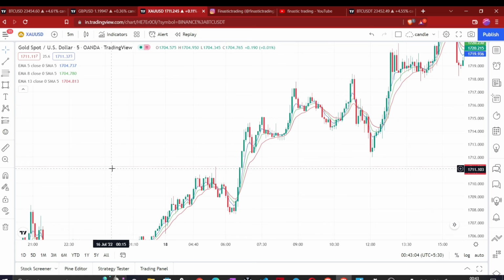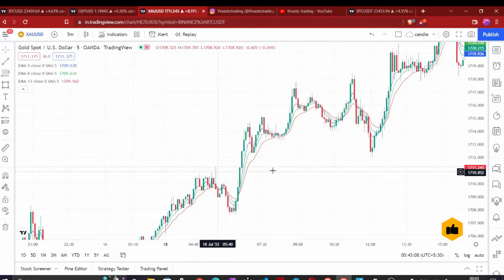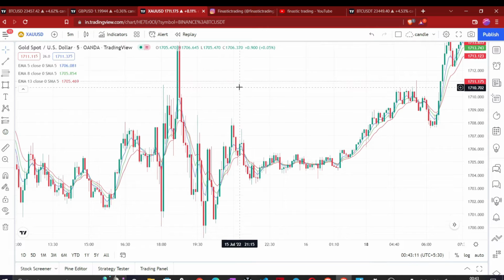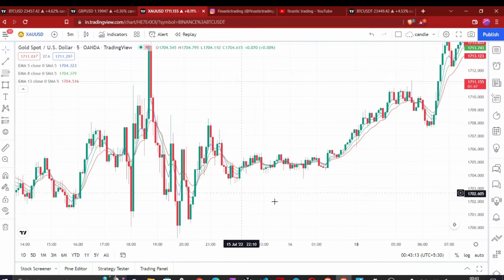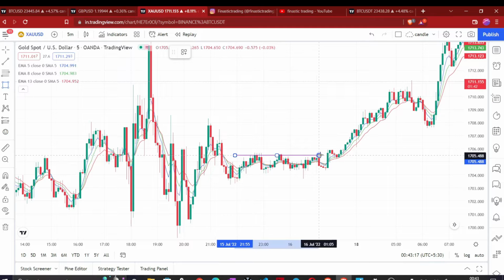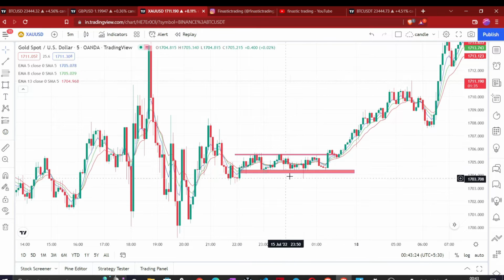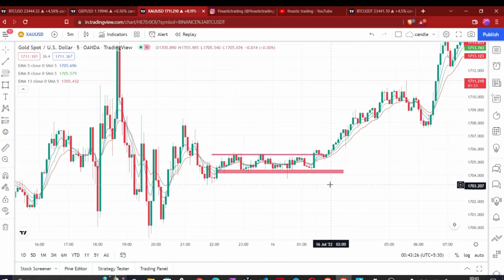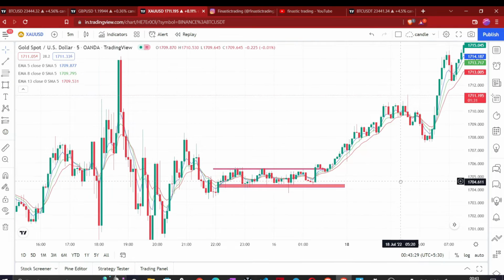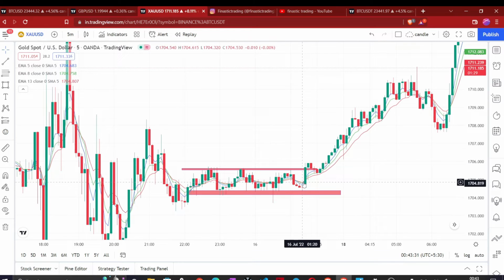Let us go and find some examples of this strategy and see how it actually works and how to place a stop loss. So what I can see here is a consolidation zone. So this is the resistance and this is the support. Price is right between this zone. So as I said, rule number 1 is price action. So what happened here is the zone got broken on the upside. It was broken by a really good candle.